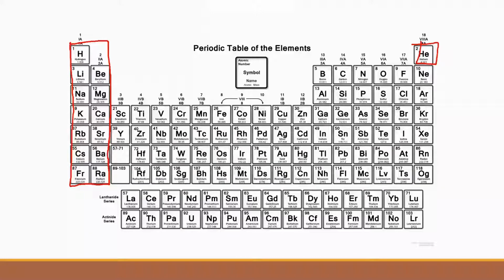Now, these first two columns are going to be considered as your S sublevel. If we remember from the previous section, we talked about the fact that the S sublevel has one orbital. And we know from the Pauli exclusion principle that each orbital can fit a maximum of 2 electrons. So if you only have one orbital, that means that the S sublevel can fit a maximum of 2 electrons.